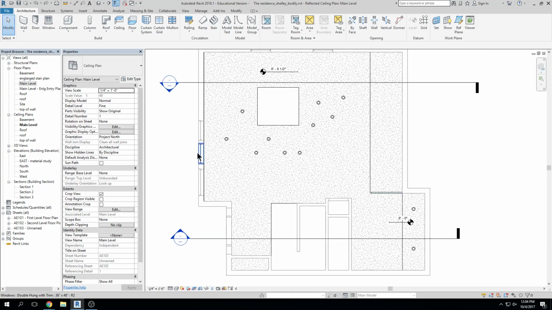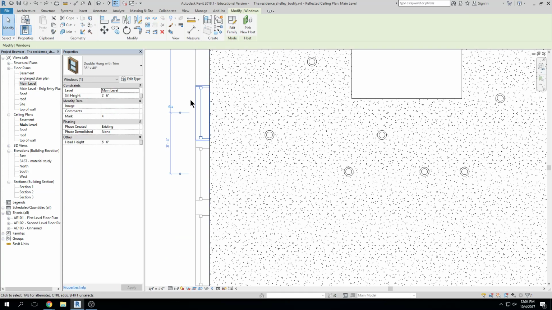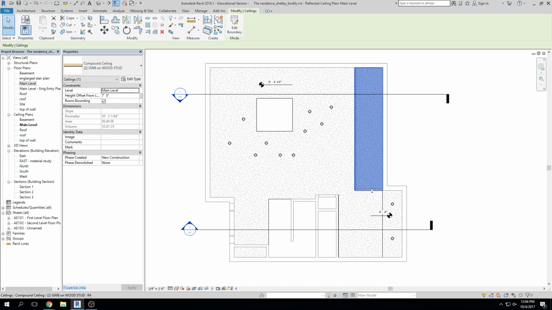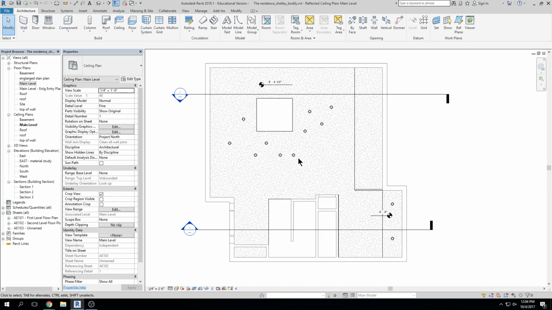Hold on, let me undo that. I wonder if my head is below that still. Anyway. But, you know, you'll visually want to turn things on and off and make it look like how you want it to look, right? This is not quite right there. We'd have to move that up a tiny bit. But then, you know, and we'll talk about components in a couple of classes. Once you have all of these base architecture items established, then you'll start adding components. So you'll start adding lighting and switches and outlets and furniture and plumbing fixtures and millwork and all of those other things that go into a project, okay?